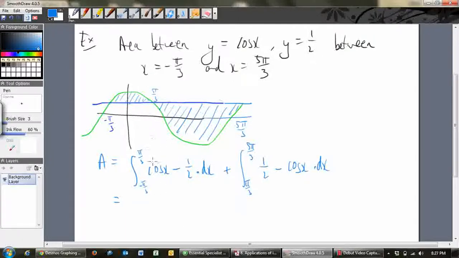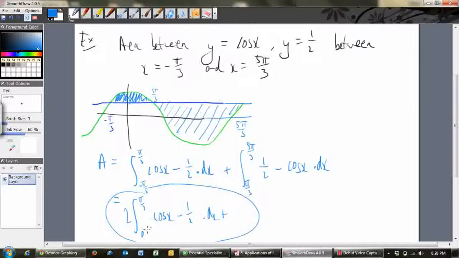So good. The other thing to notice here is that this is a symmetrical region that has the same area as that, and so just a little tip to make things faster, you could just say that's two lots of the integral from 0 to pi on 3 of cos x minus half dx. You could also do something there with symmetry, but this can often be quite helpful because if you get a 0 into the integral, it makes your calculations at the end a little bit more simple rather than having negative pi on 3s and things like that. So that's something to take into account.